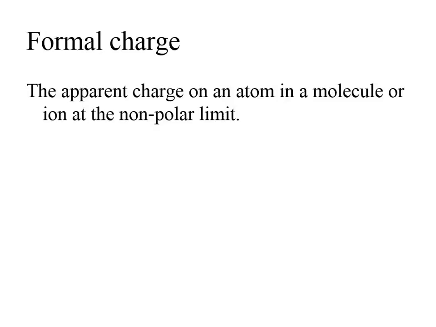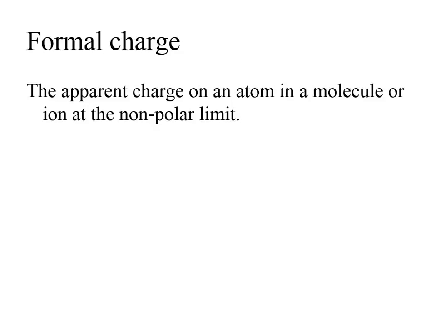Okay, so formal charges has to do with after you've drawn your final Lewis structure, you can go through atom by atom and assign a formal charge to it. And it's kind of a faux sort of thing, and you'll see what I mean. Formal charge is the apparent charge on a particular atom at what we call the nonpolar limit.